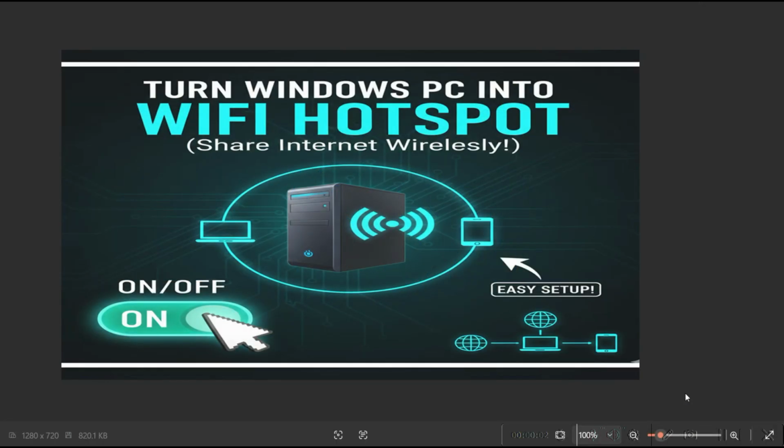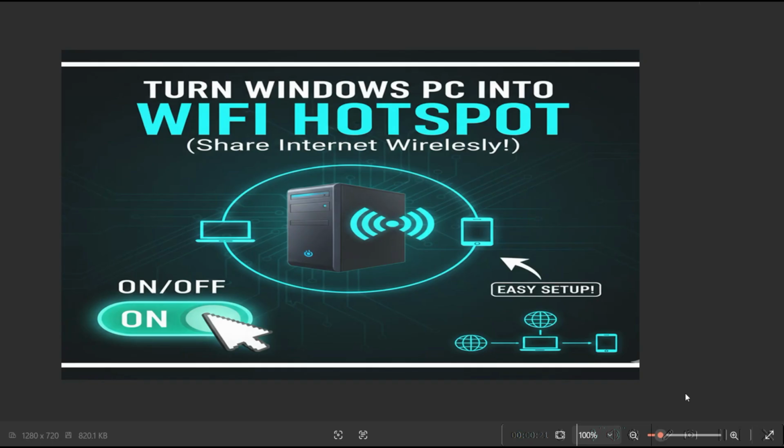You may have encountered a situation where you want to have Wi-Fi, but you are in a place where all systems are connected only with the internet. What are you going to do in that case? How are you going to connect your mobile with that Wi-Fi? So today I'm going to teach you how you can do that with your system.